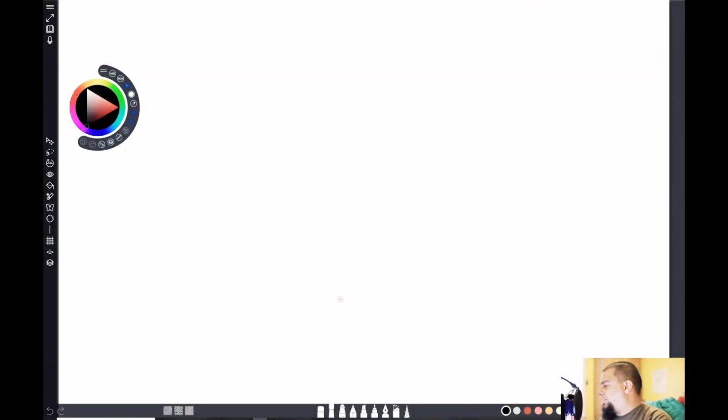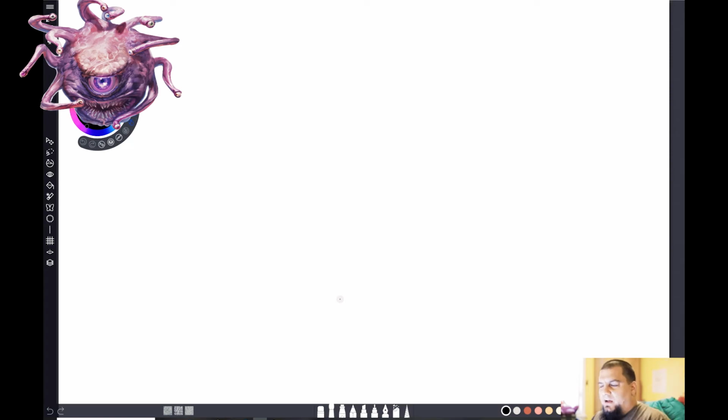Now I'm going to move my microphone back a little bit so I can draw a little easier. I'll probably add a picture of a beholder in the top corner over here somewhere, just so you can see as I'm drawing, but I'm not drawing from any one piece of reference art. Instead, I'm going to let my imagination take over a little bit.